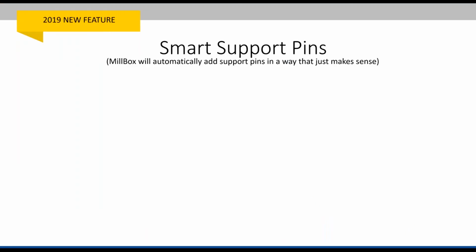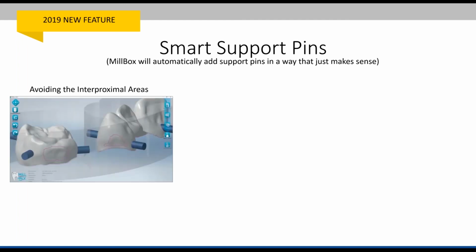Let me talk to you about another feature that you're missing out on if you're in older versions. Smart support pins is that feature. So what's Millbox do with support pins that's different than older cams, that's different than some of the other cam out on the market? Well, first, we're going to automatically add support pins, and we're going to do that in a way that just makes sense. Many of the softwares out there do not automatically put support pins in there. It kind of boggles my mind. Millbox does automatically put them in.